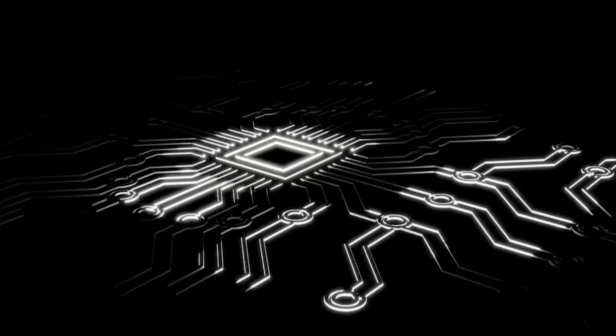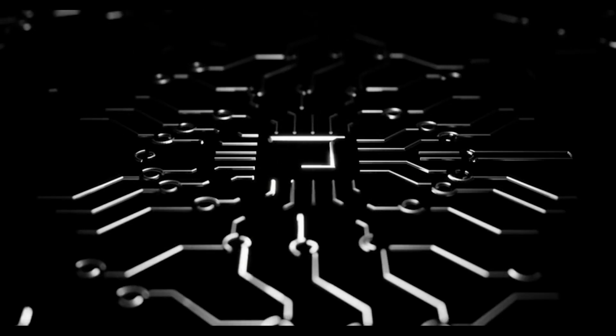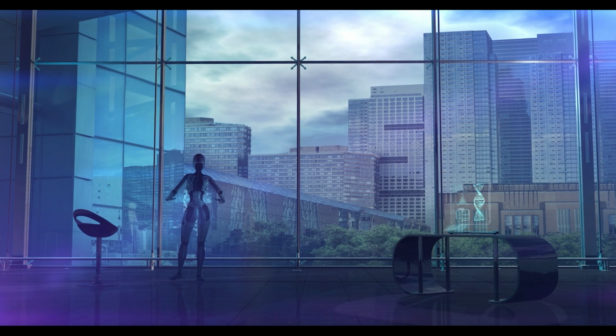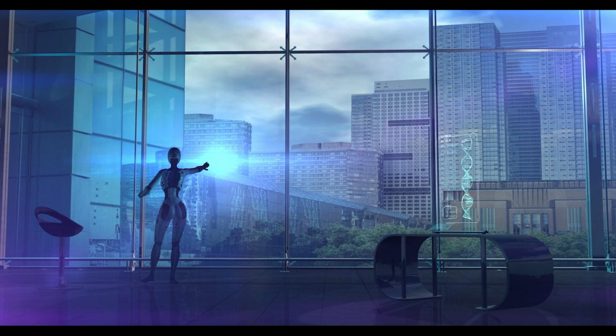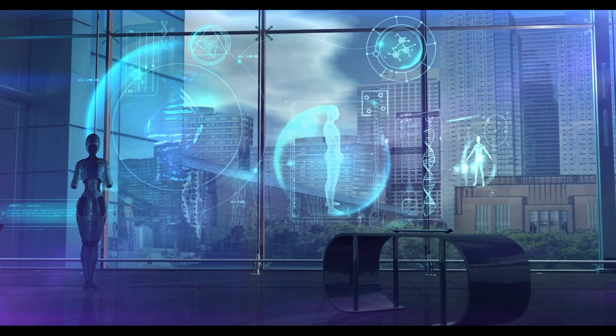And here's the most exciting part. We're only scratching the surface. The launch of Nemotron Ultra is just the beginning. As AI continues to evolve, we can expect even more breakthroughs in processing power, energy efficiency, and versatility. This chip, while groundbreaking, is likely to be the first of many innovations that Nvidia will introduce in the years to come. The implications of this are mind-boggling. We're talking about a future where AI becomes an integral part of our lives, not just as a tool, but as a collaborator. So, where does this all lead?